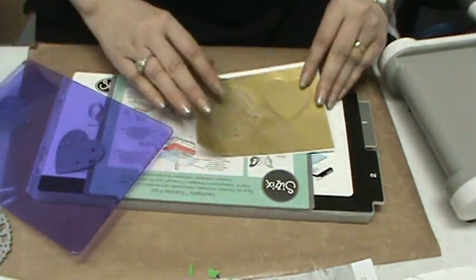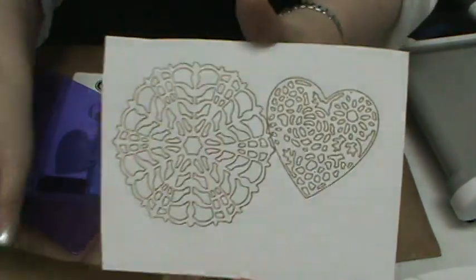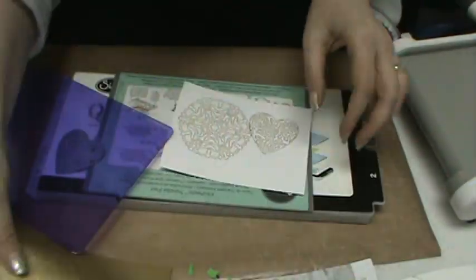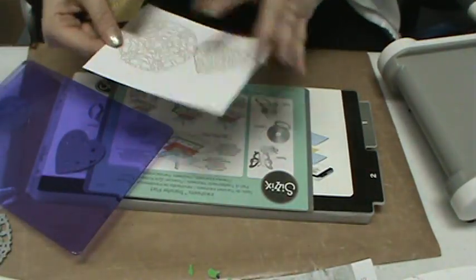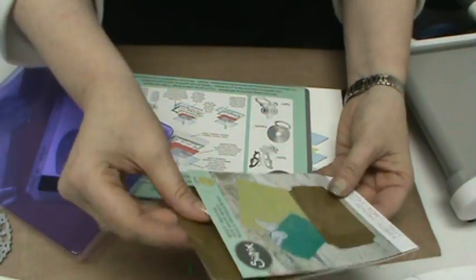It takes your dies, all your beautiful dies, and instantly makes them into a stamp, which now you can go color or glitter or whatever it is you want to do. It's a little bit of foil happiness that anybody can achieve. Anybody can do this. I want to try it on my magnetic platform.